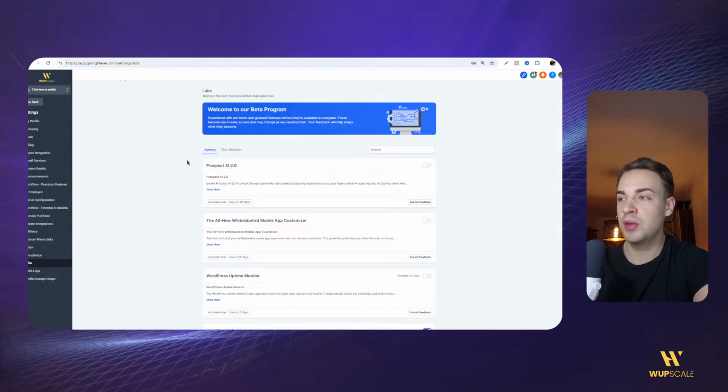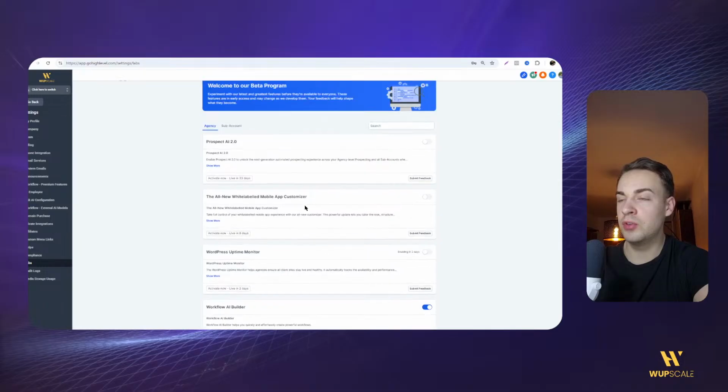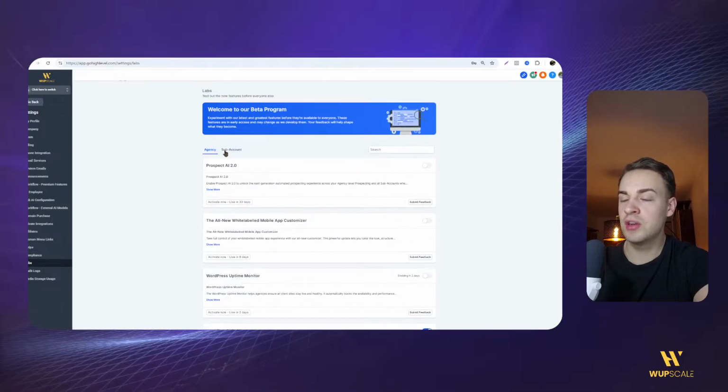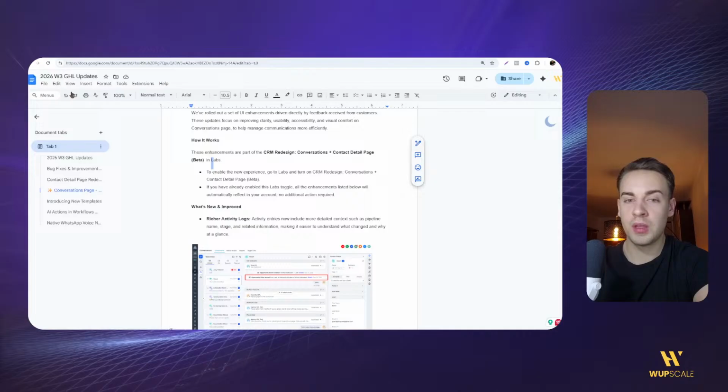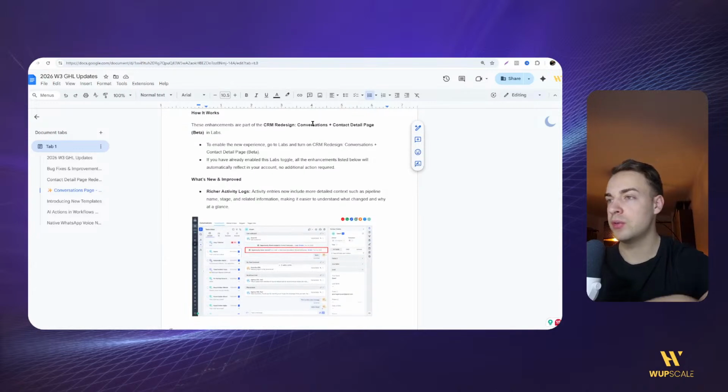And then here you can activate all the new features on the agency or on the sub-account level. So what you need to look for is the CRM redesign, conversations, and contact detail page, currently in the beta stage. So let's search for this.